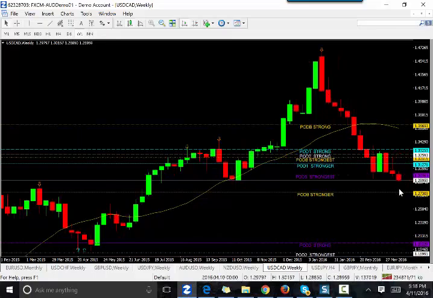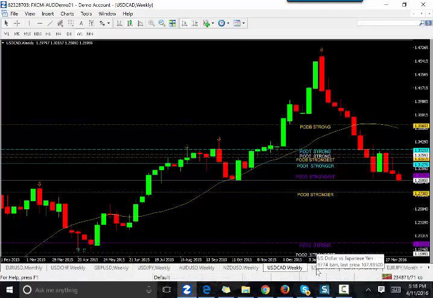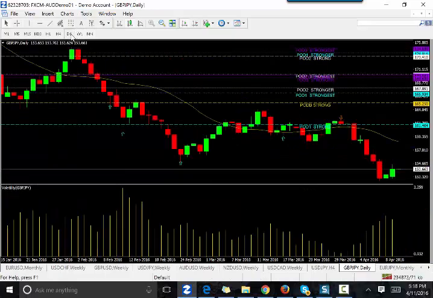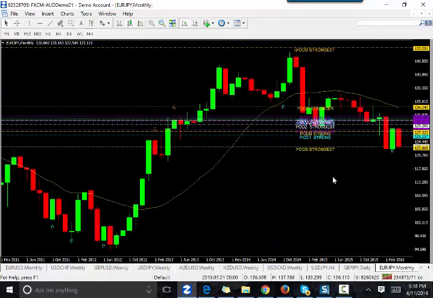Dollar CAD, we've got a sell fundamental bias, sell technical bias, just a beautiful downtrend here on the dollar CAD, and the CAD continues to strengthen, the dollar continues to weaken. Good opportunities for us there. Pound yen, we also have a sell bias here. If you look at the monthly, we just passed our support areas. We're going to look for continuation of a sell there on the pound yen. If you look down here, it is also in line with us having a stronger yen and a weaker pound. So that's a good place for us to look there.